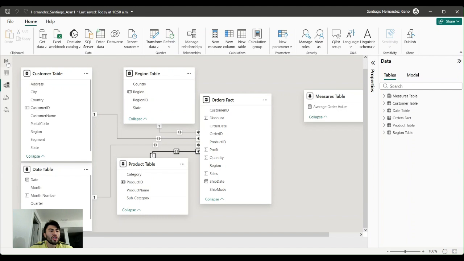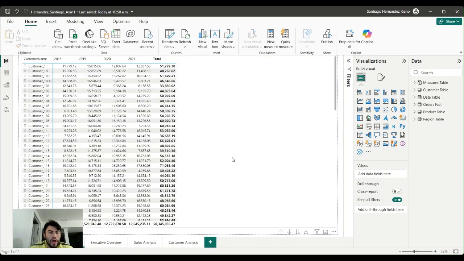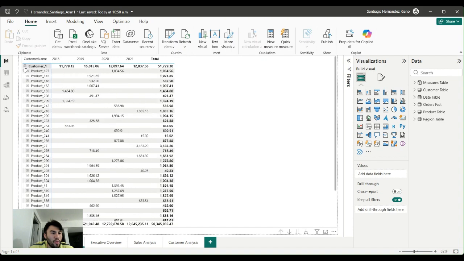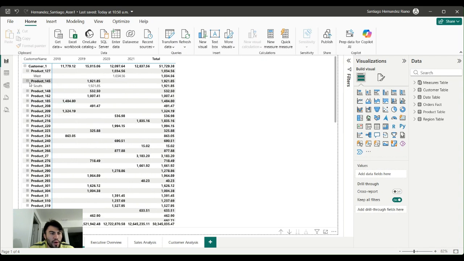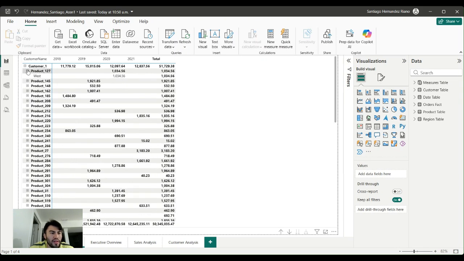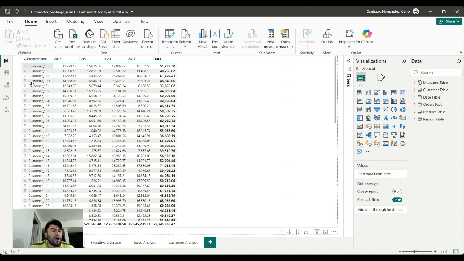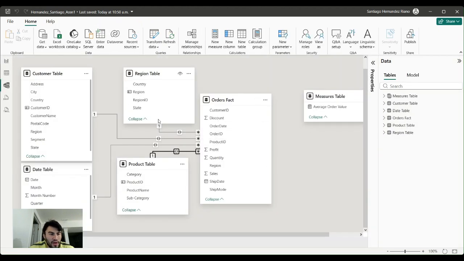Now, after that, we have to create all the relationships and everything. What I did was create the master table to verify that all my relationships are working very well, and that all the information that we get is right. So I use the customers. In that way, for each customer, we can see what kind of product, and what part of the product they got, and everything like that. Okay, now with all this information, we verified that our relationships are created.